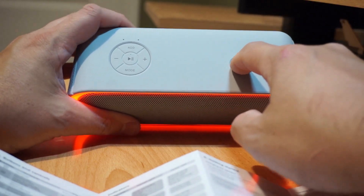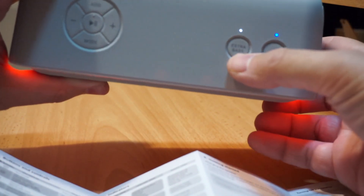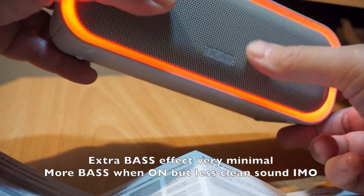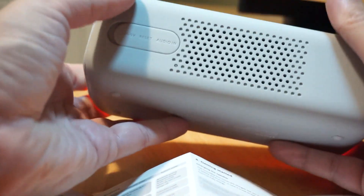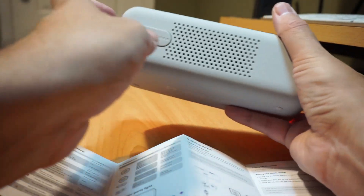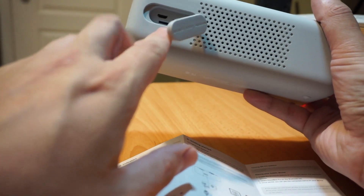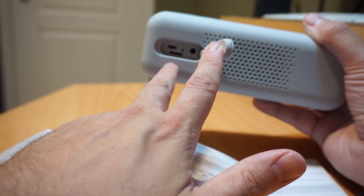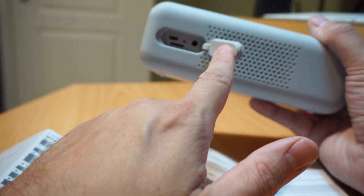There's also an extra bass feature. If you just press it once, you get your extra bass on or off. It does have a passive woofer in the center as well as venting for the bass at the back. As for connectivity, under this rubber dongle you do get your micro USB charge, which is the 2 amp charge. You do get a micro SD card slot as well, so you can play music from an SD card or you can play music from an eighth inch aux jack.